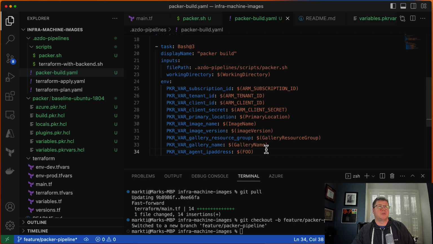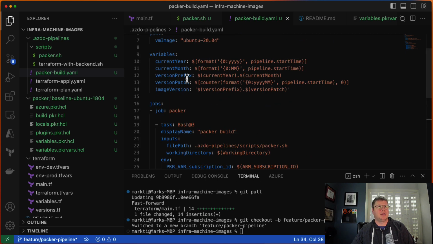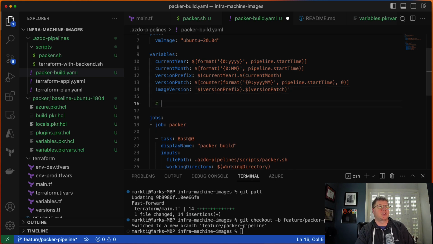Okay, so we're doing a little bit of math, little algebra, grabbing the year and the month and concatenating, and then using this counter function within Azure DevOps to get us basically a unique string that's going to look like this: 2023.02, I'm sorry, and it's going to be .1, and then the next time that the pipeline runs will be .2. So basically think about it like you're at the BMV. Take a number. Every time the pipeline runs, you get a new number. That's it. That's all it's doing.